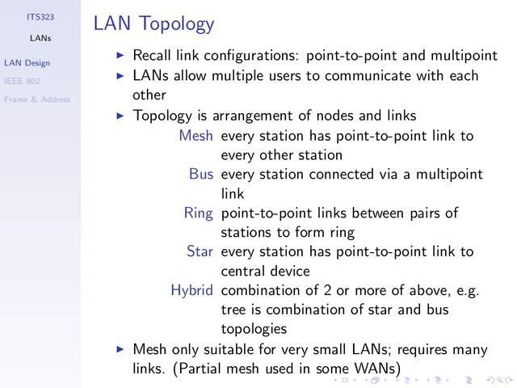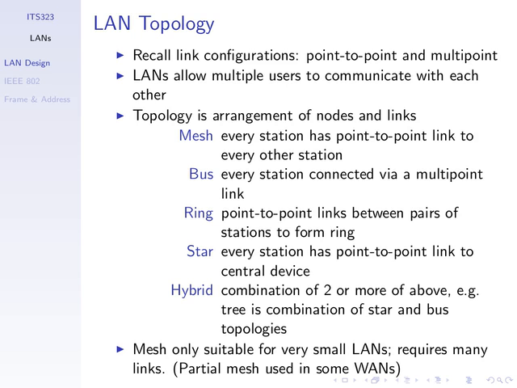That is, node 1 has 3 links going into it, so it needs 3 LAN cards, or 3 sockets at least. So in a full mesh topology, we have a point-to-point link between every pair of nodes. Remember, point-to-point, only 2 nodes connected to that link. So in this case, we need 3 network interface cards per station, per computer. 1, 2, 3. And in that way, we can communicate with anyone else.